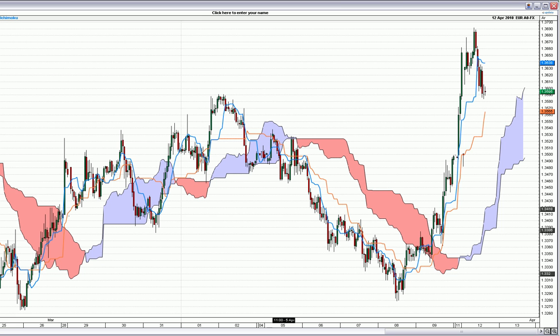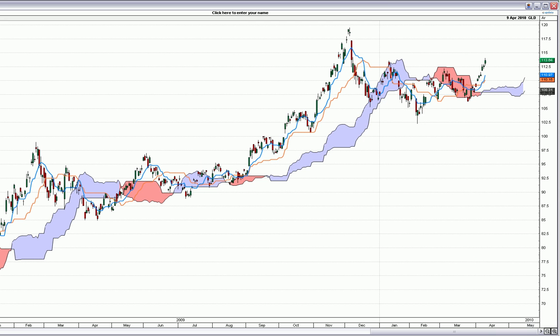I also wanted to look at gold. We got in gold a few days ago for the stocks and options service, and on the options we're up, I think it was 35% last time I checked, and this is using the cloud technique for gold. Now several months ago, I think it was back in January or even before that, I said I wasn't really interested in gold until it reached about 1,100 an ounce. This is using GLD, so it's almost the same, just without the last digit.